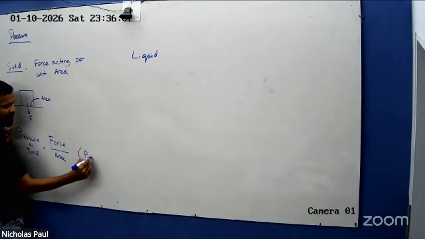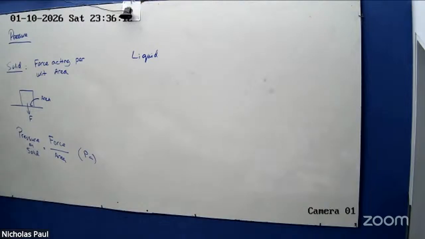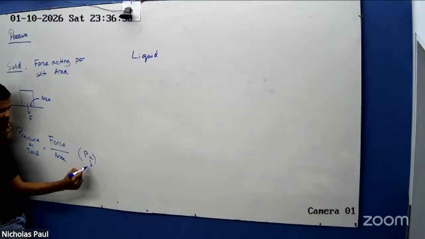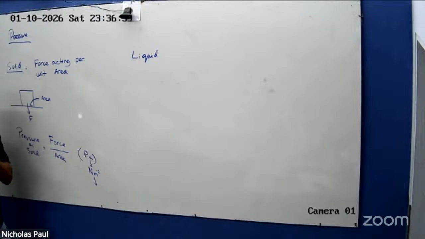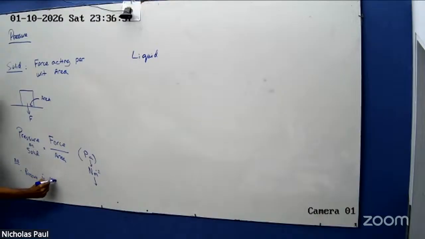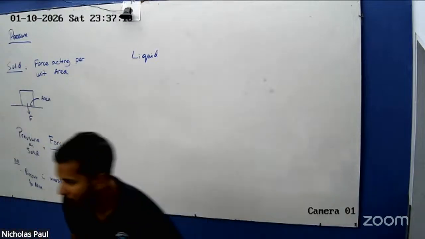Right? And the SI unit is pascals. Right? But we also need to know 2 other units. Anybody can tell me what's the next unit? Based on the formulas that we have here. What will be the next unit for pressure? Force is in what? Newtons. Area is in meter squared, right? So our next unit could be Newton per meter squared. And you have one more. See if we can figure out the last one. In these cases, you have 3 SI units. Can't figure it out now. You can pick out the last thing.